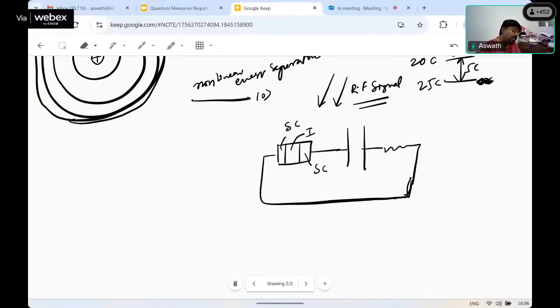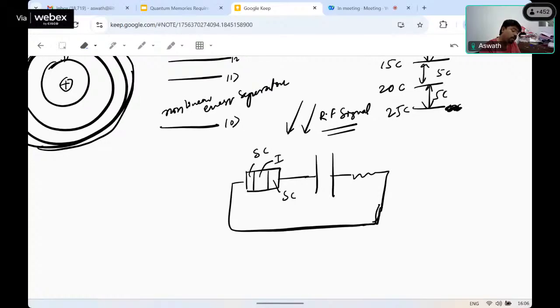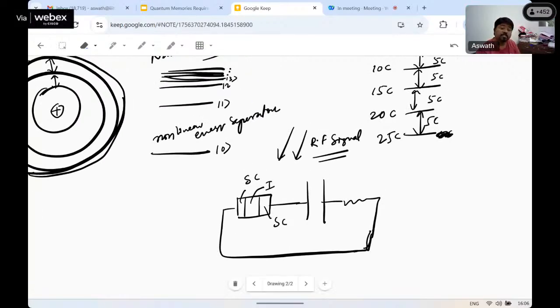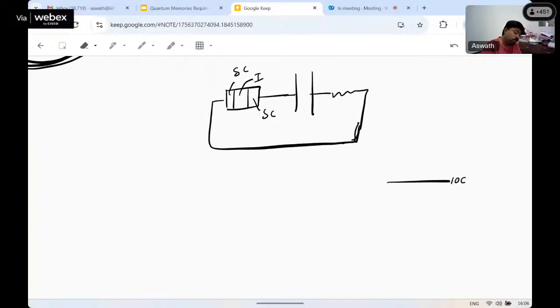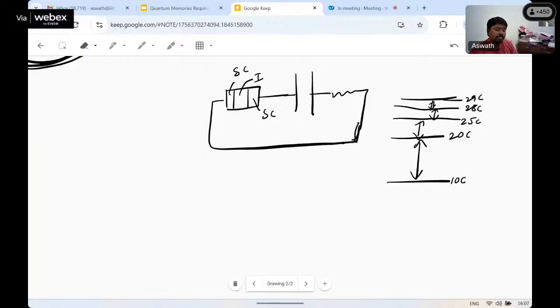In that case, in terms of the capacitor being charged, if you find the states of the capacitor, you would see there is, let's say, 10 coulomb charge, 20 coulomb charge, the next one is 25, the next one is 28, the next one is 29. So it's unequally spaced. The charge separation is unequally spaced, decreasing in a continuous manner. The moment you add a Josephson junction in place of the inductor, this is what happens.